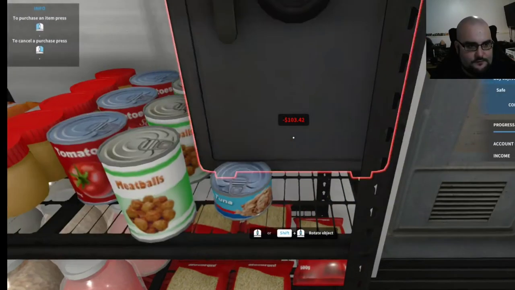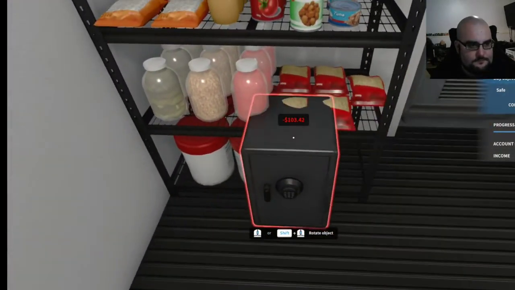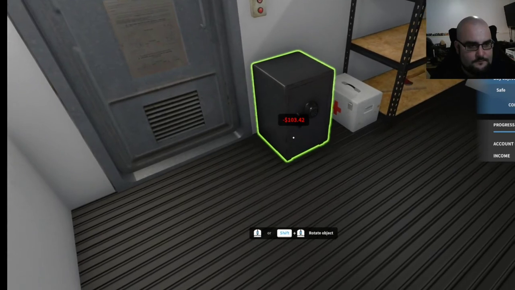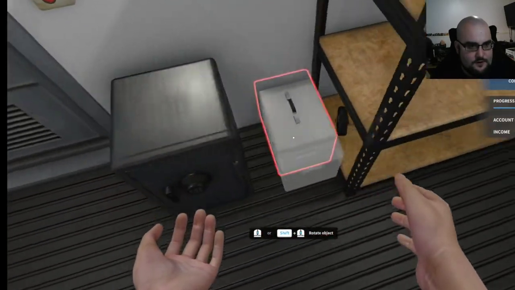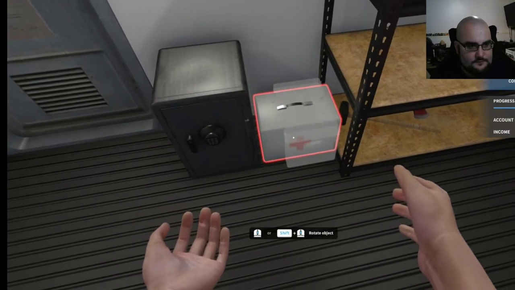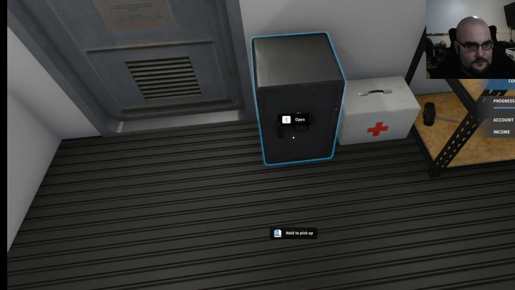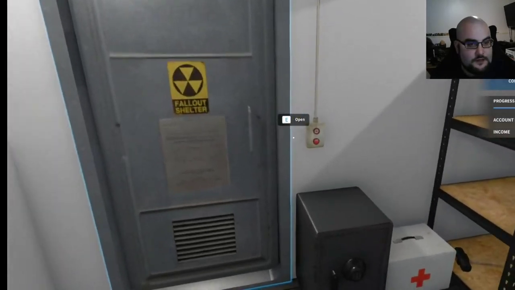There we go. And a safe. Where are we going to put the safe? Put that right here. Can this go on top? No. Maybe put that... there. Put that there. Perfect. And that's what's involved in a room.